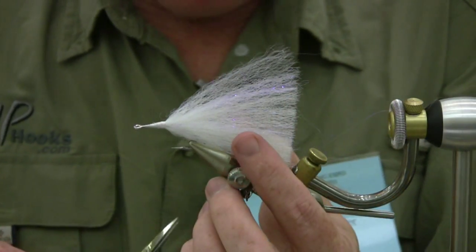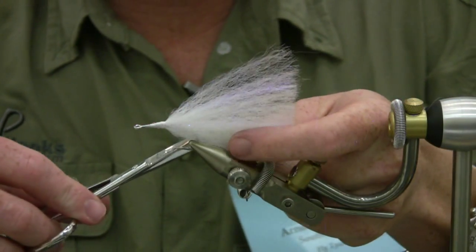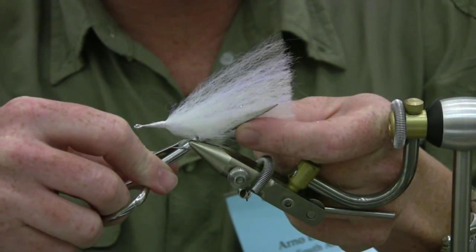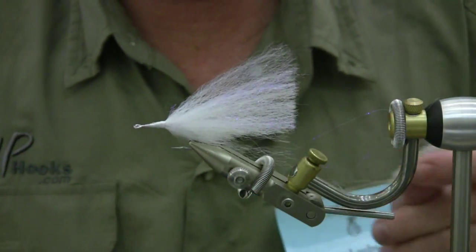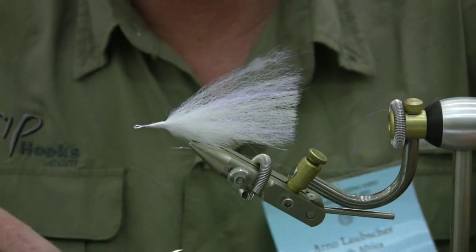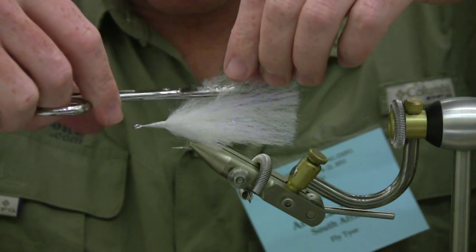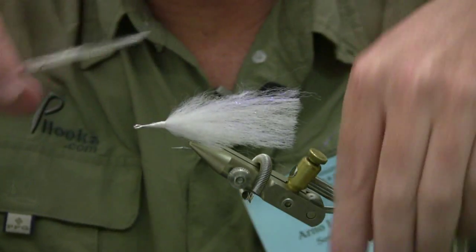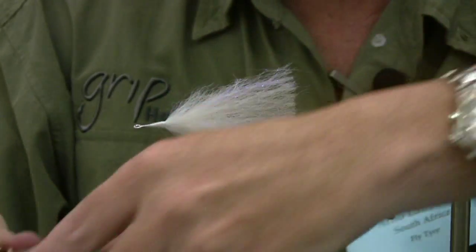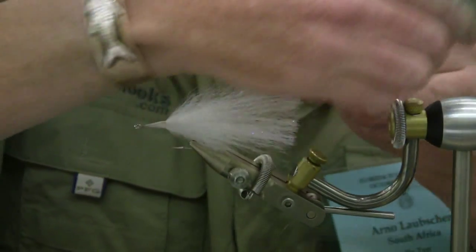It's important to get some reference lines when you trim it first. The one that I always use is in line with the hook. You trim it from the hook bend up towards the level of the hook shank. And then on top, just trim it parallel to the hook shank. And then brush it out. The whole idea is to get the tail of the fly to stand up a little bit.